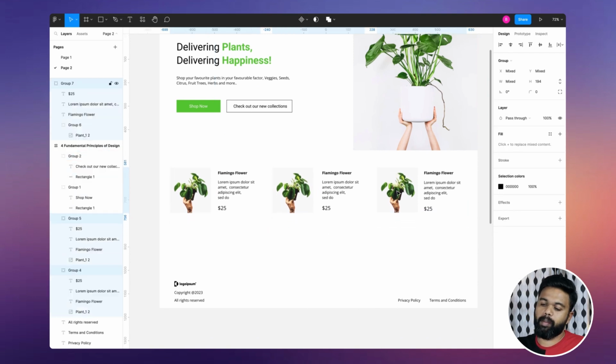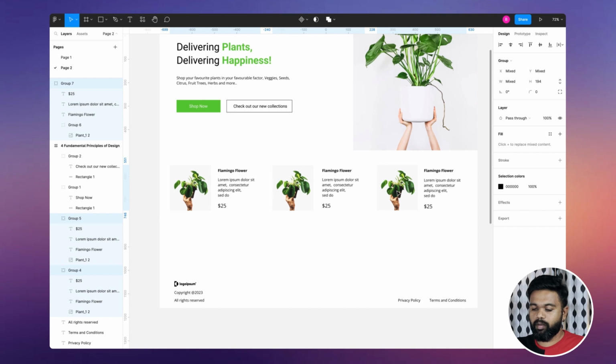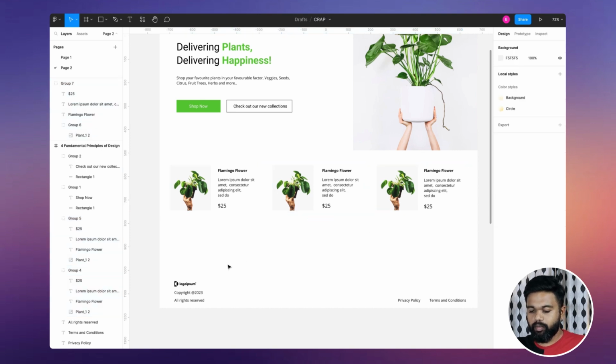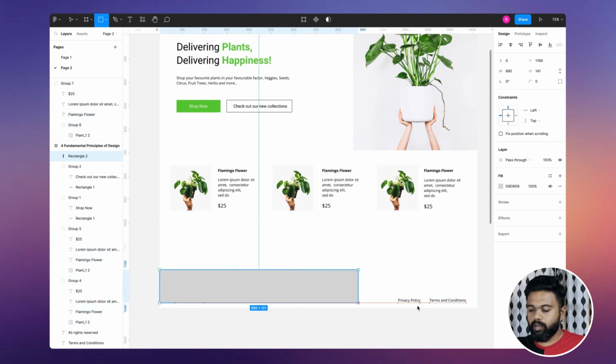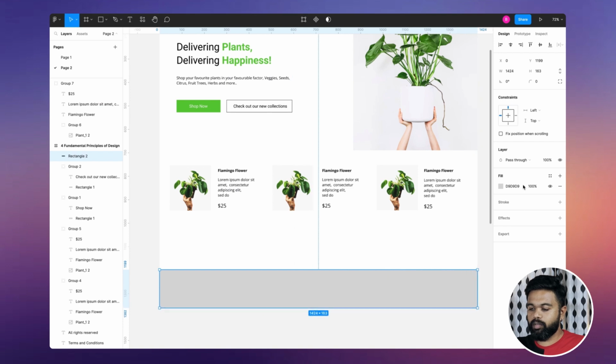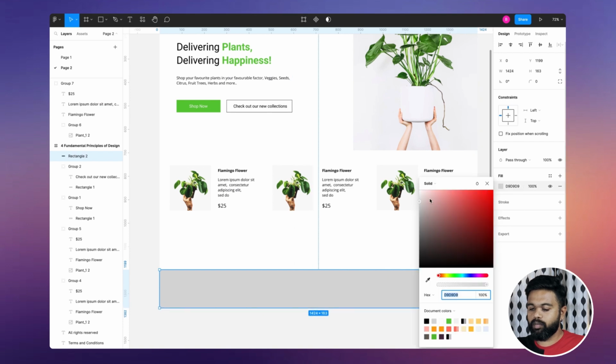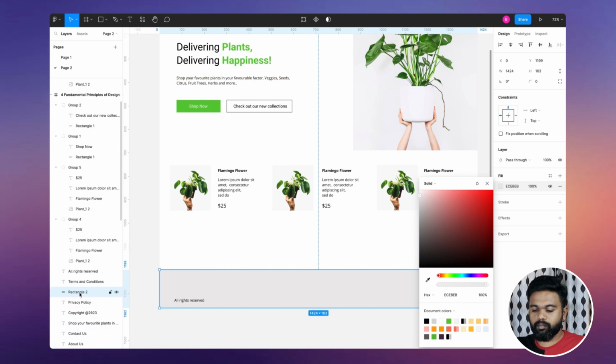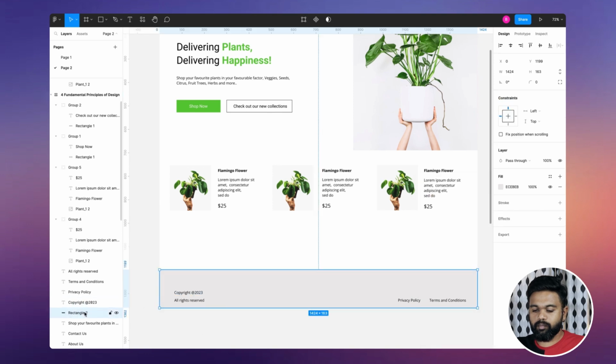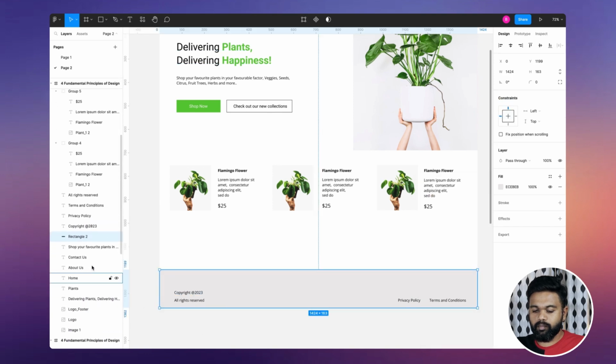We're going to bring them up as well, and we are going to create a different colored footer so that the footer is now grouped together.